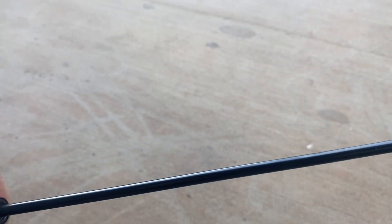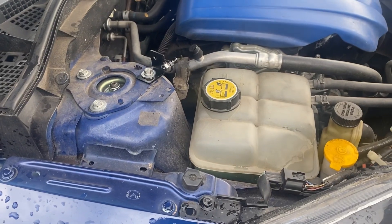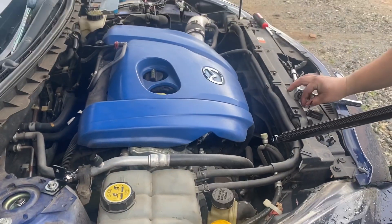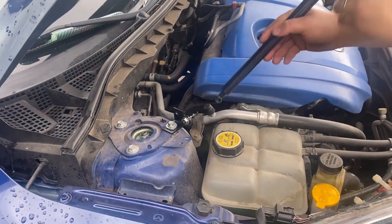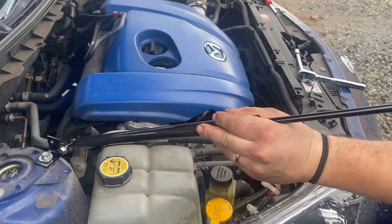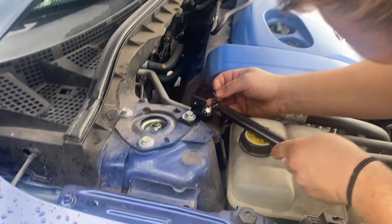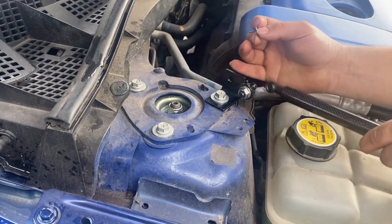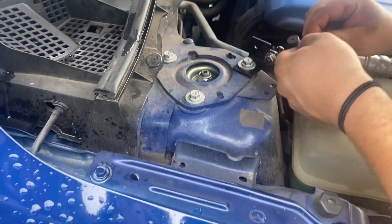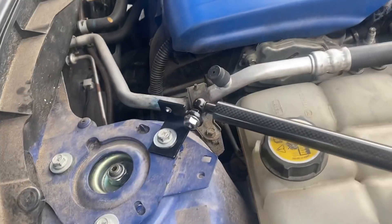Okay guys, time to install this one strut. What you want to do is take out that clip before you put it on. This pin right here I had to take out from here. Time to get in there — hopefully I don't lose this pin. Put it very carefully. Let's see what happens now. Okay, that's in. Let's see if we can get the pin back in safely without losing it. We're just gonna come off this way.